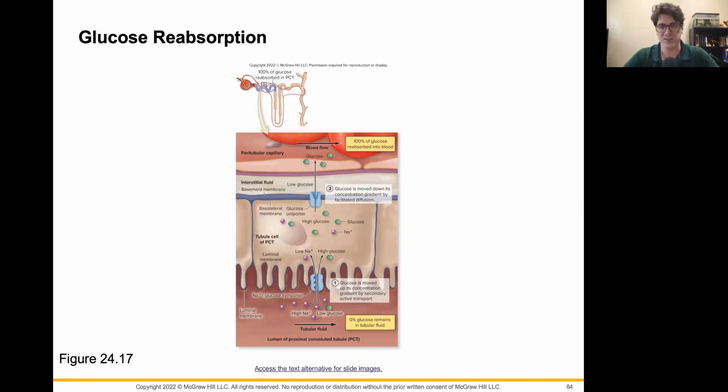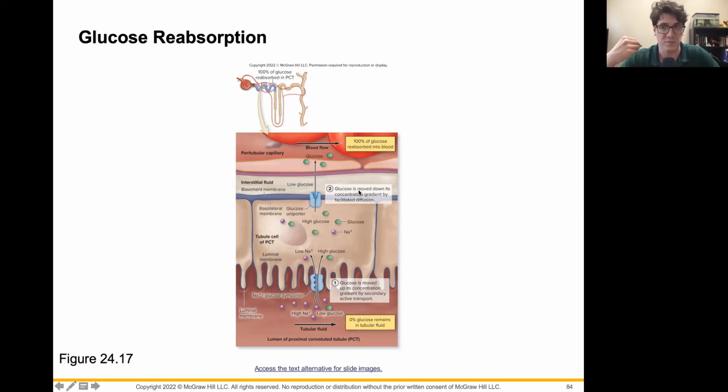Now, I say ordinary circumstances because we know that there are maybe times when there are massive amounts of sugar found in the blood. So say you've eaten a gallon of ice cream or something like that. So you have massive amounts of sugar. If the concentration of sugar in the blood is over around 375 milligrams per microliter, I think I have the volumes wrong. If the numbers are too high, we may not be able to reabsorb all of it. However, we're still going to do the best we can.